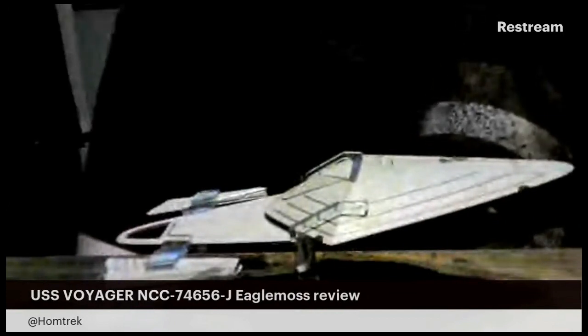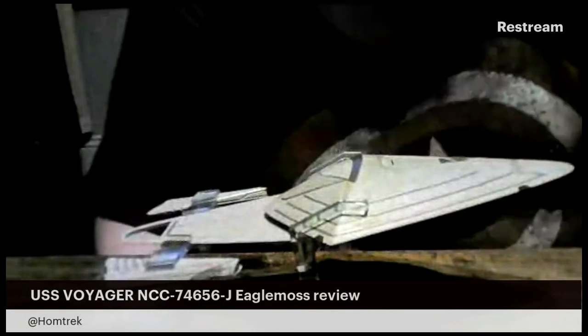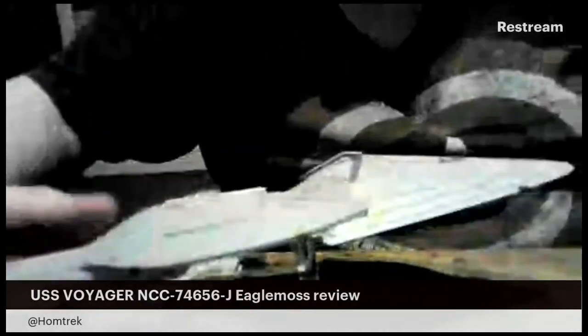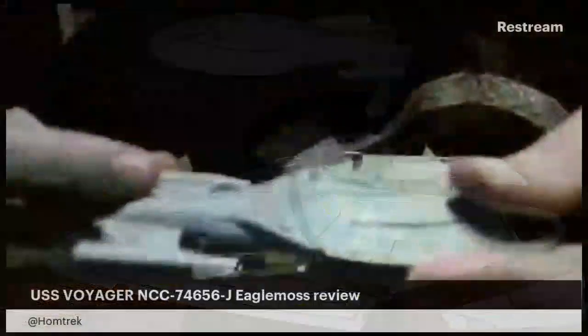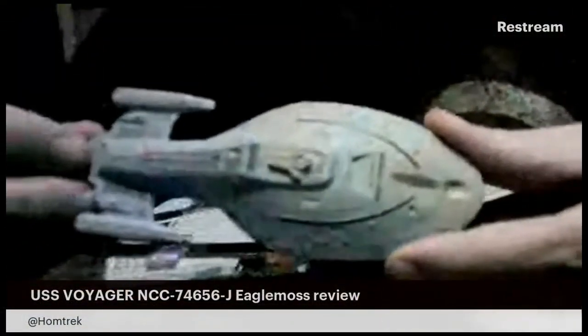I can't say anything else other than that. I wanted to do one more comparison, which is to its forebear, the USS Voyager, the original NCC-74656. Here we are. I only have the small model of this because I'm not about to be paying 50 quid for an XL version of a ship that I already own. Maybe if they're on sale sometime, I might. But as I say, I already have it, even though it's the smaller version. So here we have the small USS Voyager. I say small, it's not tiny, obviously.